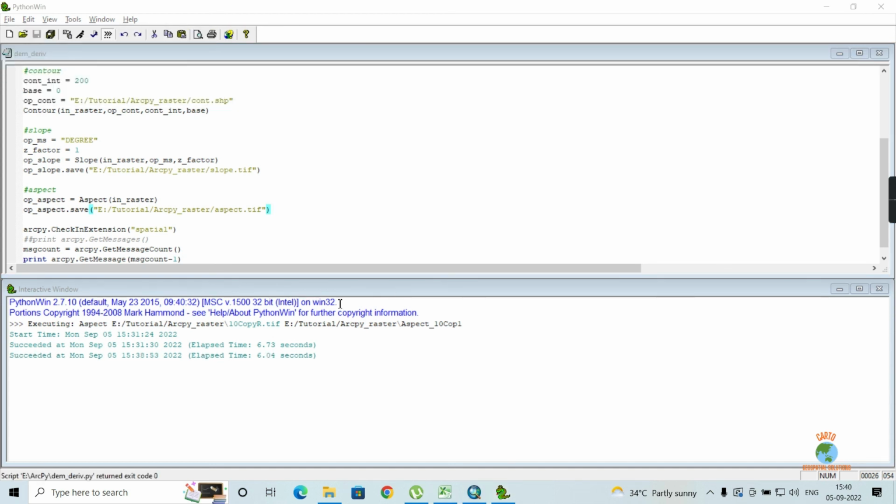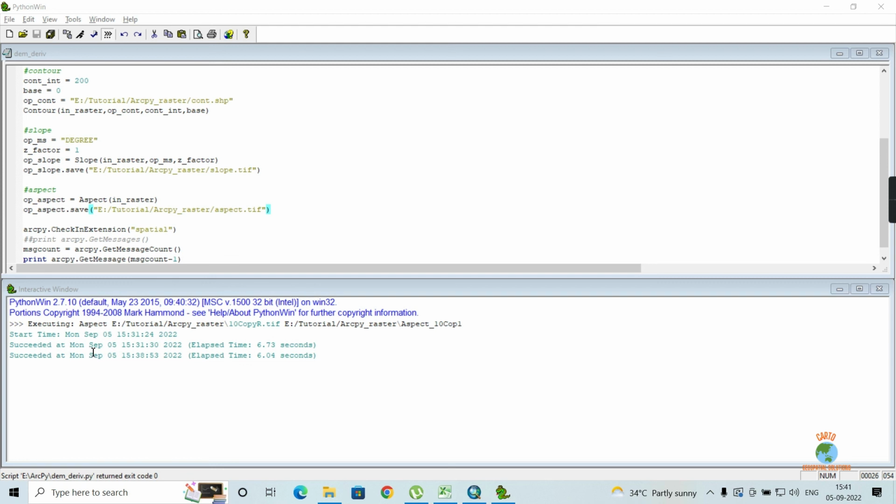The code has finished running, and you can see the difference between these two outputs. The first one was for the previous code, for which we had 3 lines of output messages, whereas in this case we are able to see only the final line of the message. It is because of this code that we are getting this message. Say for instance, if you had written -2 instead of -1, then you would be getting the start time line of output message instead of this succeeded one. I hope it is clear for you.